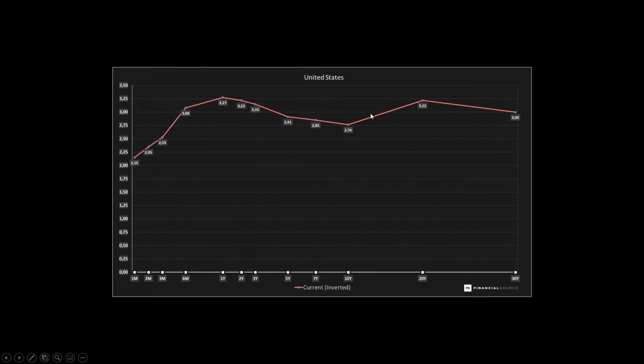Now, in terms of the back end of the curve, when we take a look at things like the 10s and the 30s, that isn't driven by the short-term interest rate. That's basically driven by the market's expectations of what short-term interest rates will be in the future. So that means that the longer you go out the curve, the more your medium-term and longer-term growth and inflation expectations start impacting those bond yields.